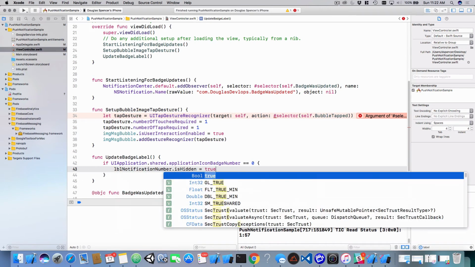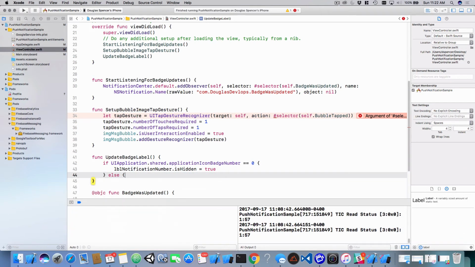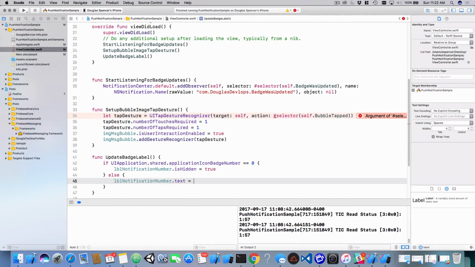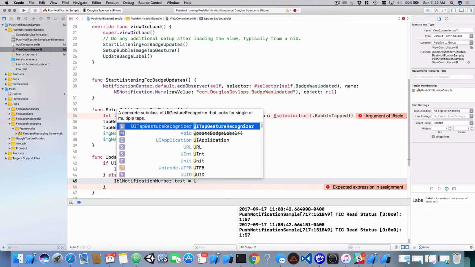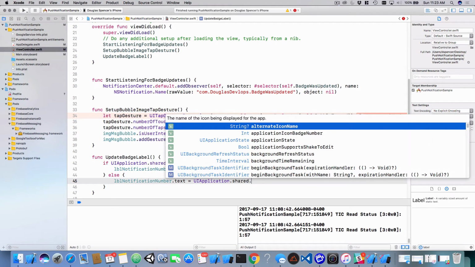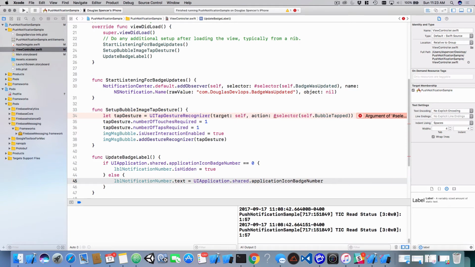Okay. However, if there are, then we want to take and set the text property of the label equal to the current amount of badge items on display. So shared.applicationIconBadgeNumber. This is actually an integer, so what we want to do is convert or cast this to a string.